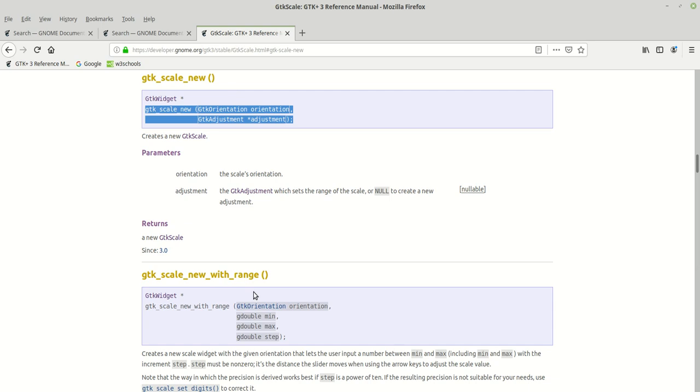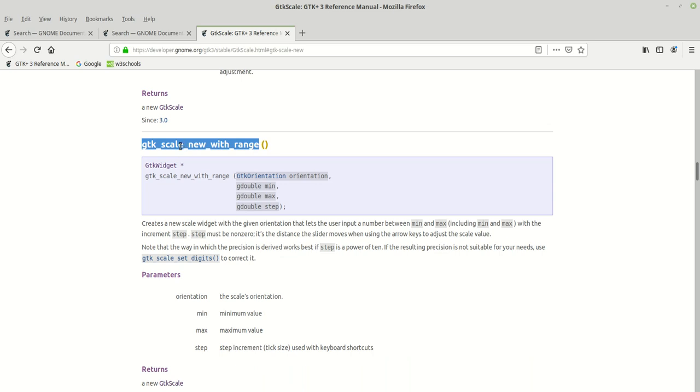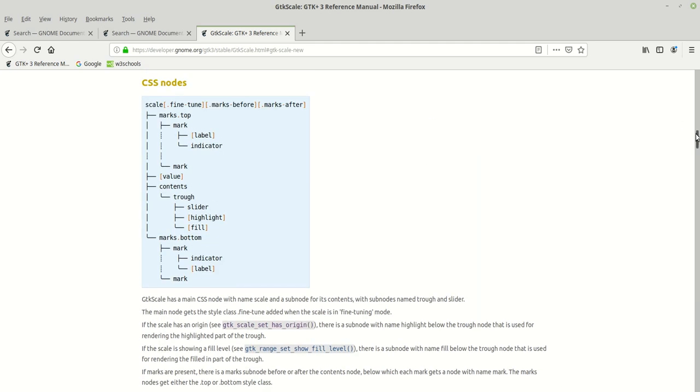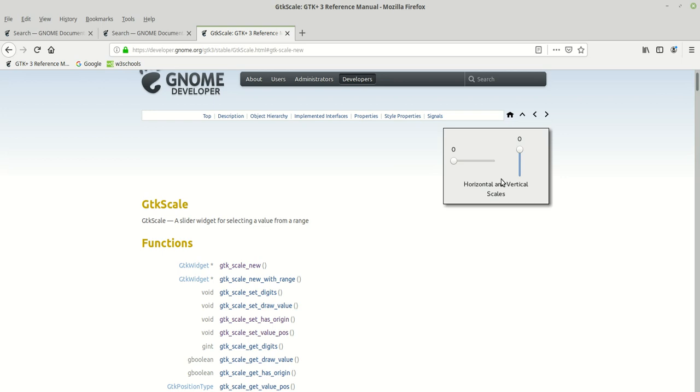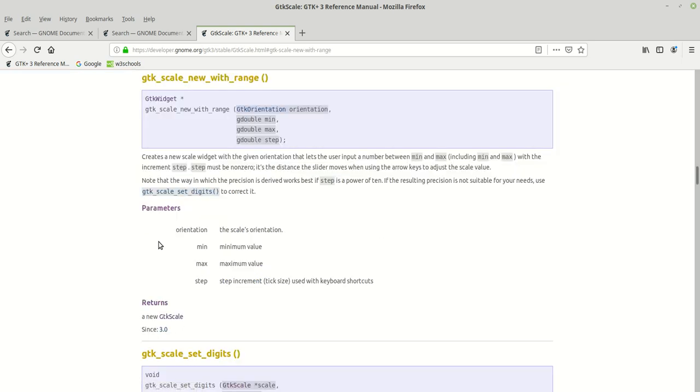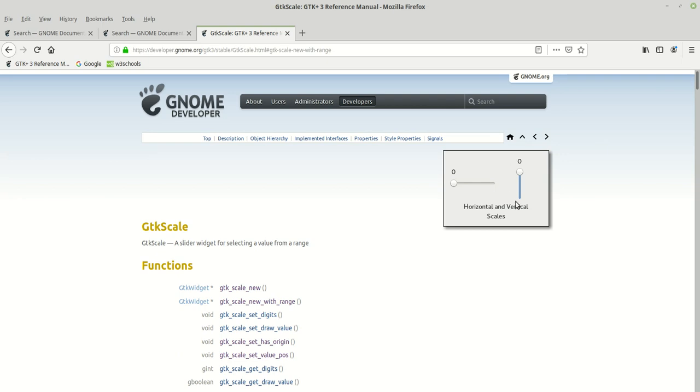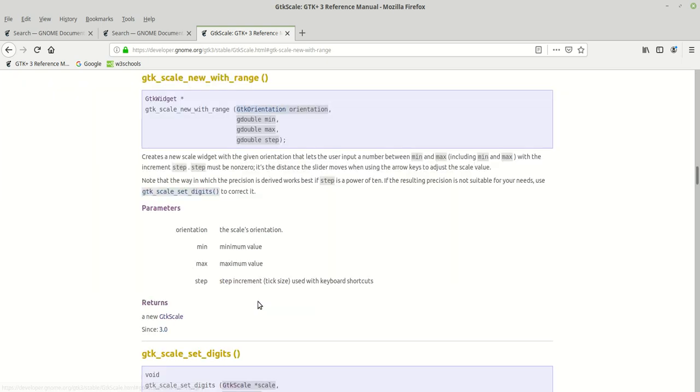And of course, we can create this widget, horizontal or vertical, with this function, which as you can see takes four parameters, one more than the spin button. It is about orientation, to set it horizontal or vertical. And as you can see here, the same story, we have no argument called GtkRange.